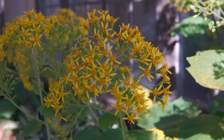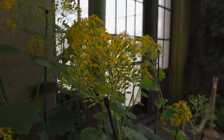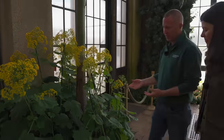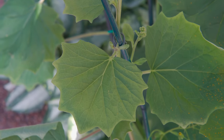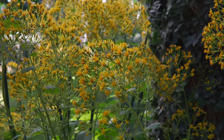Absolutely, you definitely recognize that. It has a little fragrance to it, I think. Oh, I just love that scent. But this is Roldana petasitis. Wow, yeah. So the leaves look like Petasites because they're so big. But this is a cloud forest plant that comes from the high elevations of Mexico. Fascinating. It blooms naturally this time of year. We don't have to do anything to it.